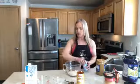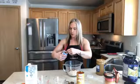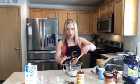I sometimes will use that even with my protein shakes if I don't have chocolate on hand. Personally, on this brand, I don't particularly love the chocolate of them, and I'm a chocolate person, so that's a little weird, but I can add some cocoa powder and it makes it an amazing chocolate protein powder, right? Okay, so 1/4 teaspoon of baking powder. Now I'm gonna mix up the dry ingredients before I add some of the other ingredients.